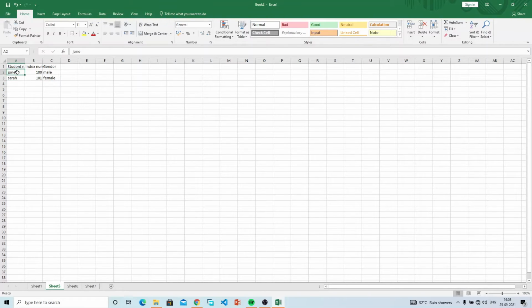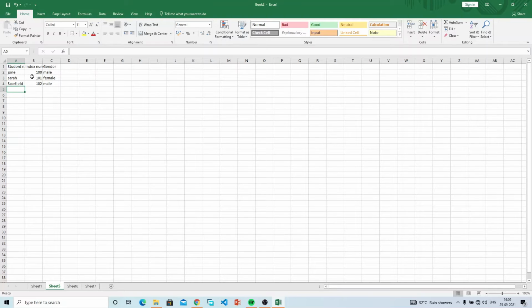Also, when navigating through the cells, if you want to go forward, I would suggest you use the tab button. You can also use that. So if we want to enter the next data here, we can enter the name Schofield. I don't know if this is the actual spelling, but you can enter the name Schofield, and then we can use the tab to navigate to the next cell. So I'm clicking on the tab right now, and it's at the next cell. I can say 102. I can go here and say male, then click enter, and then I come to the next row. So that works too.